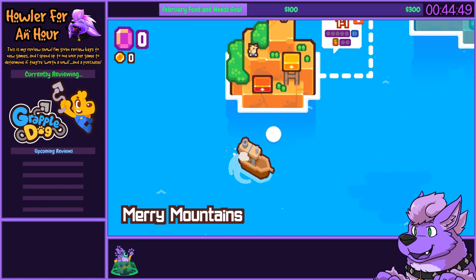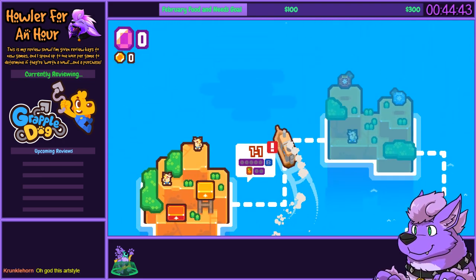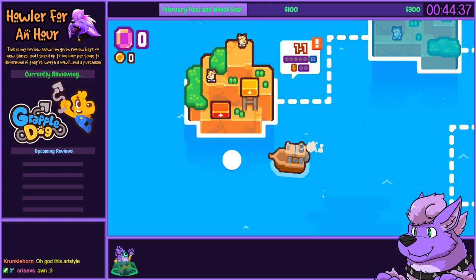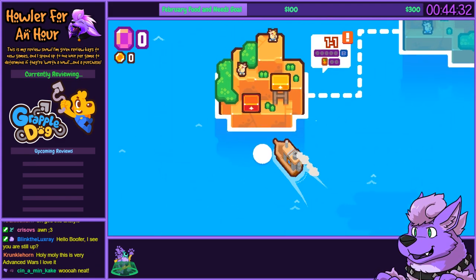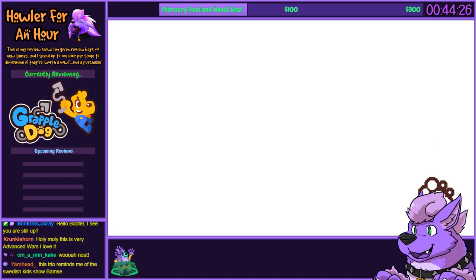Alright, cool. So we have boat. Oh wow, it's 3D! That's adorable! I wasn't expecting actual 3D graphics for it, but look at this. That's cool. That mixes so well, the art style. Alright, let's start level one. There's all sorts of things in the level, and look at all the thingies. Is that a medal? Okay, I guess we'll see how this works. Play stage. Outset Mountain. Okay, let's do it.